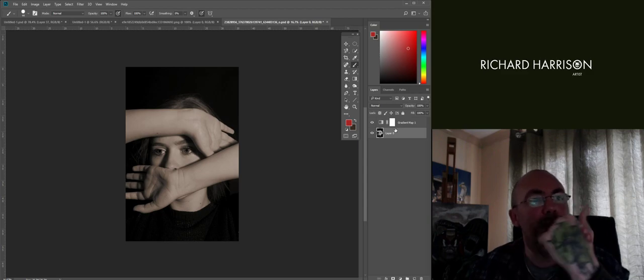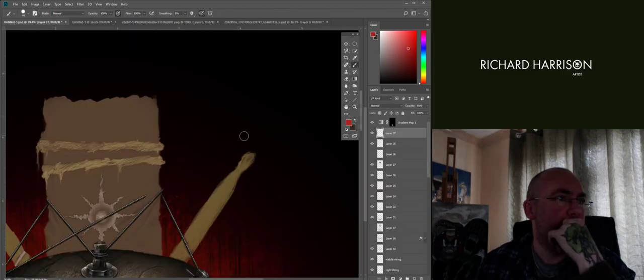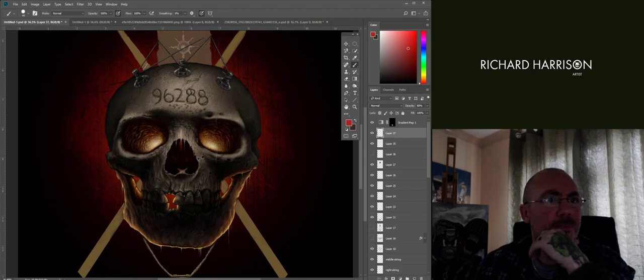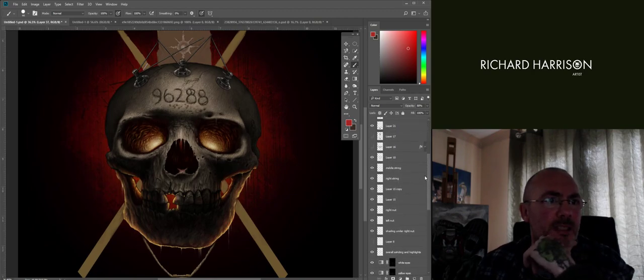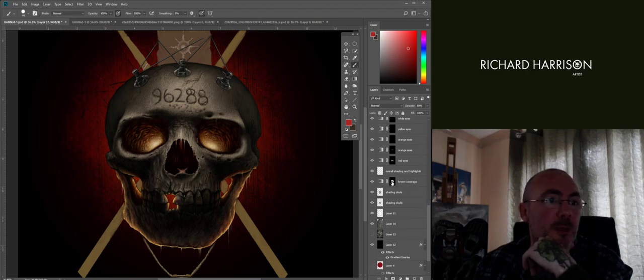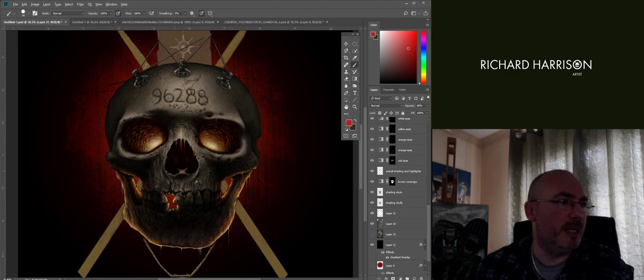So what I tend to do is, if I'm working on stuff, like let's say what I'm working on at the minute, is this. So you see all those layers, and each layer has got a little separate attachment done to it, you know. But then when I save it, when I want to present it, this is like an album cover for a band kind of thing, you know.